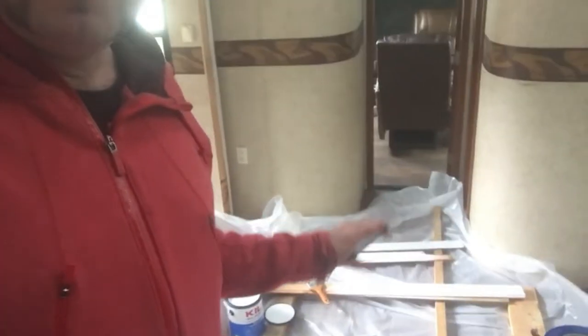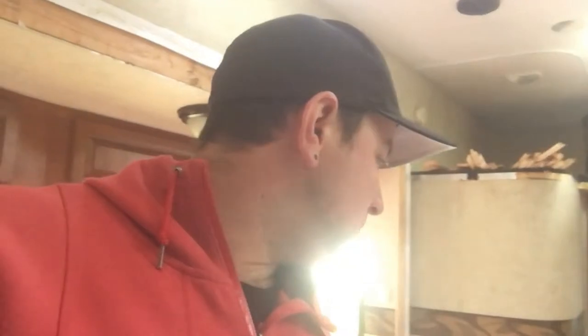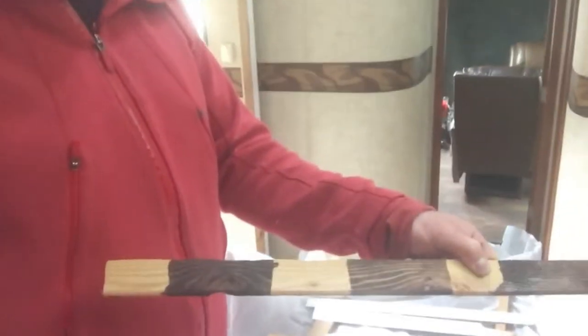Next thing we gotta do now that we got all our trim cut out, we gotta start painting. Now some of the boards that I have had a little bit of mold and mildew on them, so I'm going to start staining them here with some Kilz. That should seal it up and keep that stuff from getting out. So I've got a ton of stuff to prep with that, and hopefully pretty soon Whitney will be home and pick out which of these stains we got.